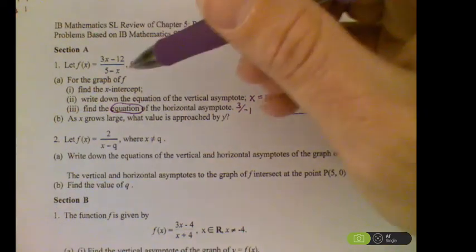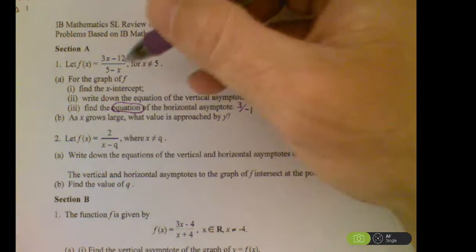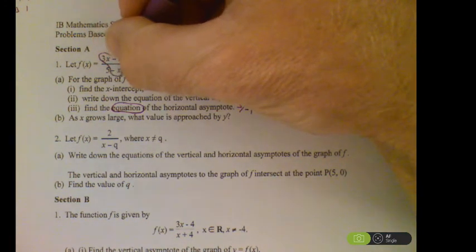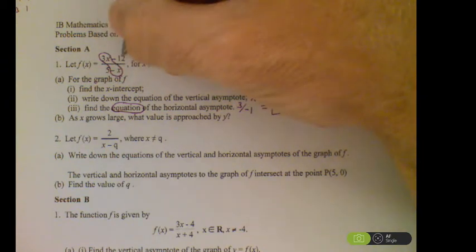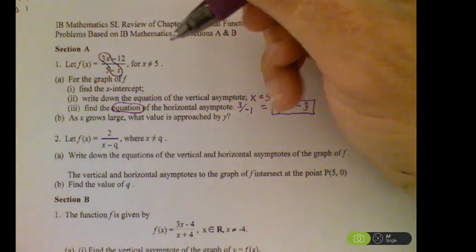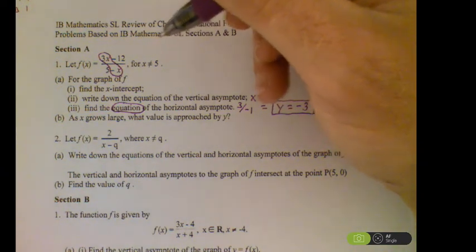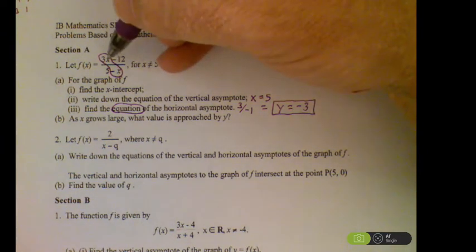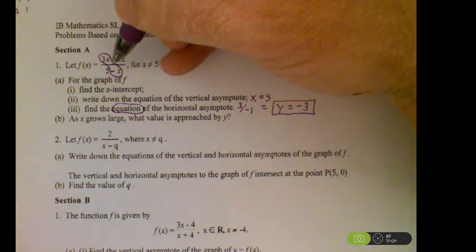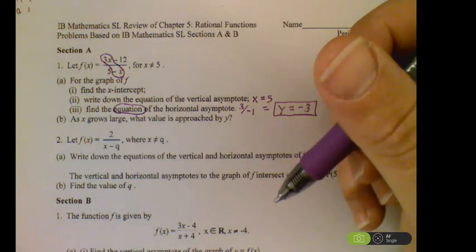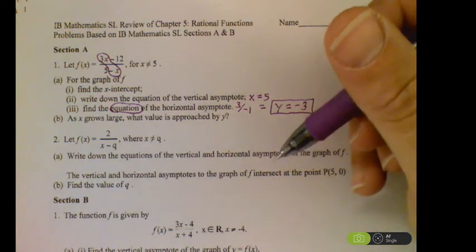So as x gets larger and larger, all that really matters at that point is the x's. Because whatever else is going on, these tiny constants are just going to have less and less of an effect on the overall result as x gets really, really large. So what you're really looking at is just this idea right here. And so as x becomes really large, if we reduce or cancel those out, I'm left with just 3 over -1. So -3 becomes the limit that we are approaching.